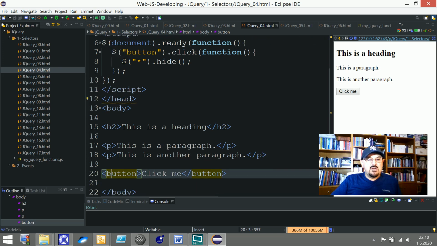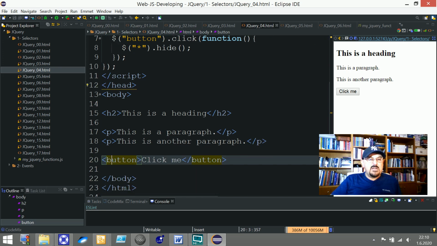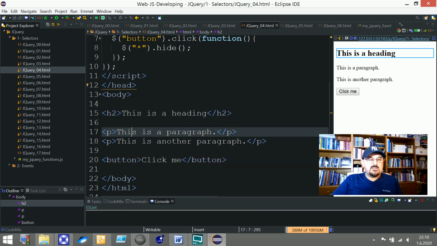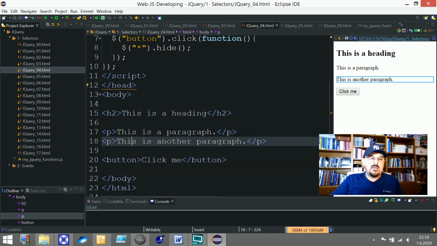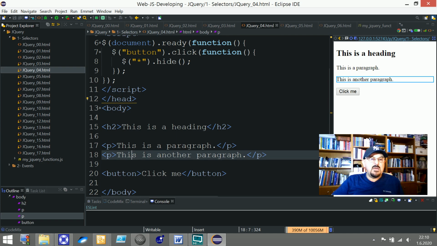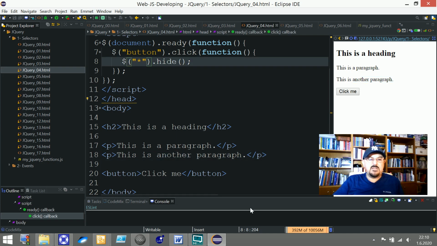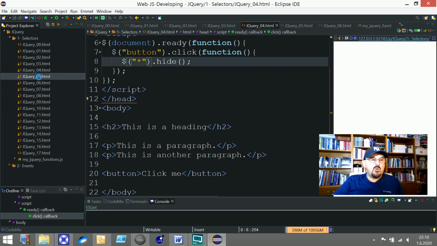So let's have a look. There is no specific indicator to be selected or not selected. By placing a star or asterisk, all the paragraphs or all the data on the screen will disappear, as you can see. Okay, let me show you another one.